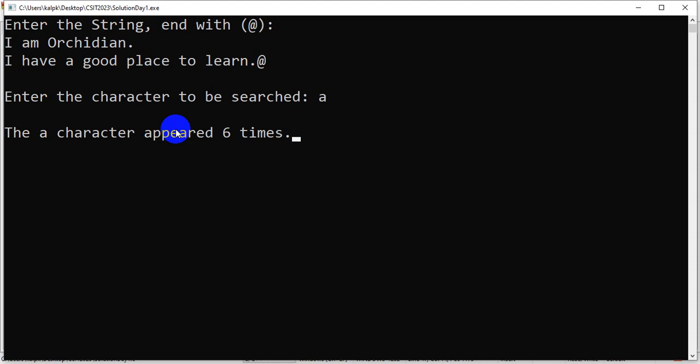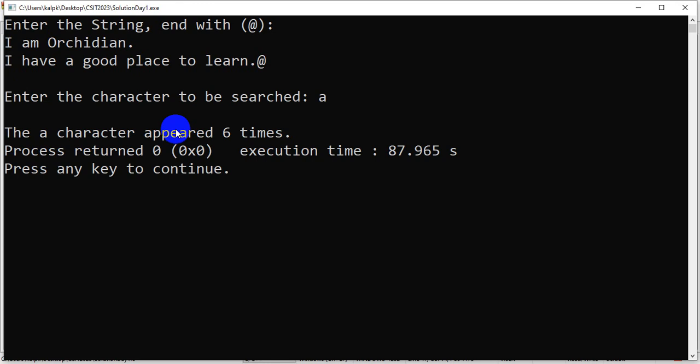Perfect, as expected. But in exactly the same thing, now it's a case sensitive search. The reason is we have just compared character by character. We did not make any changes to it. So for this instance, it's a case sensitive search.